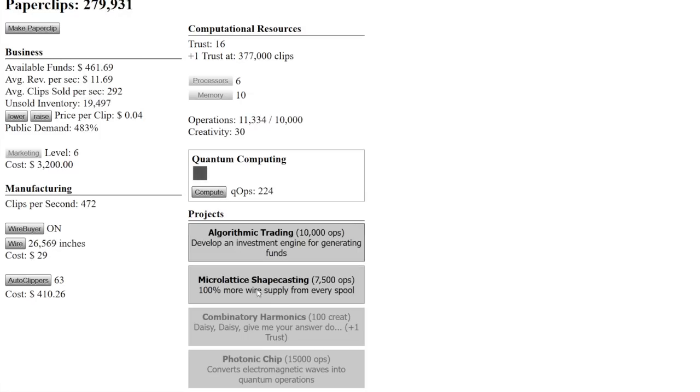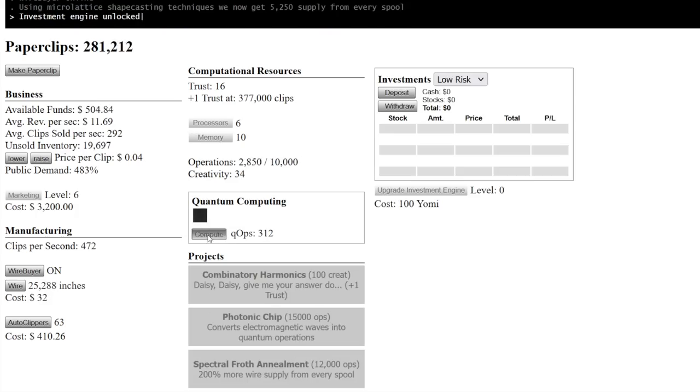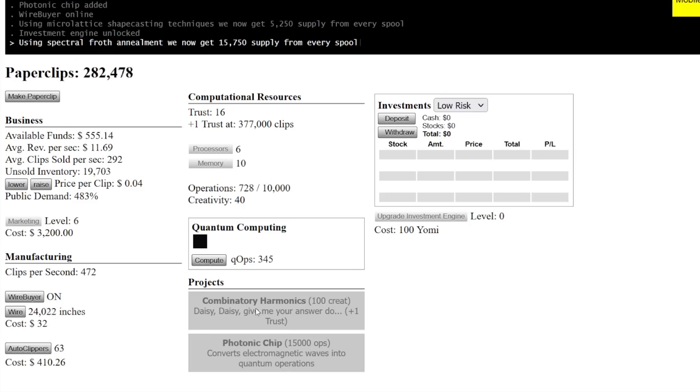Develop investment engine. No. More spool. Whoop. Crazy operations amount. Develop an engine. Whoop. Crazy operation amount. As you see, it can even break the cap. Here, go to 100% more wool.